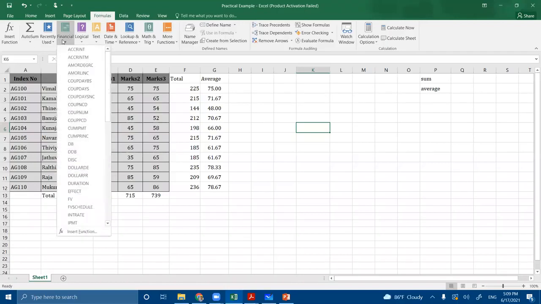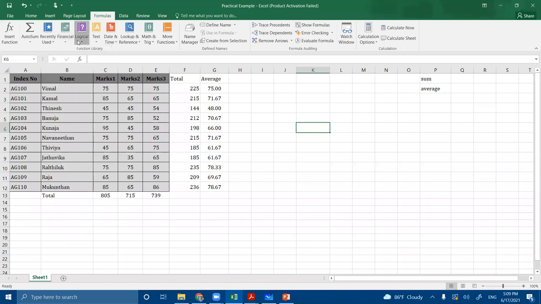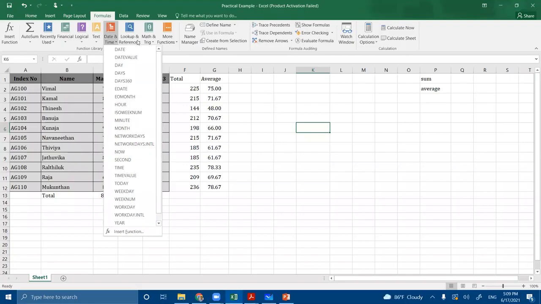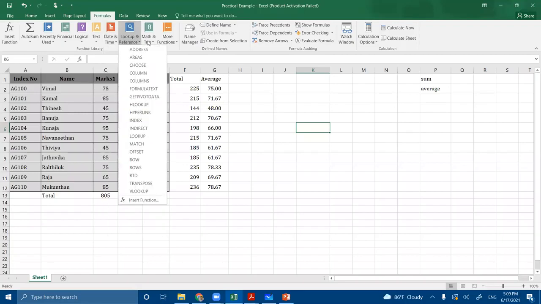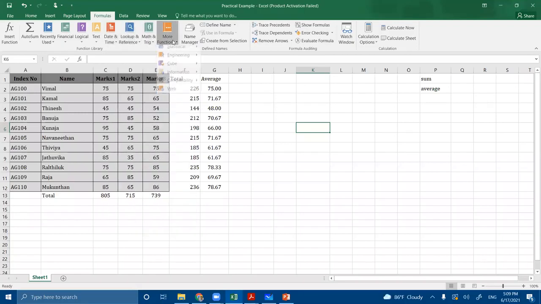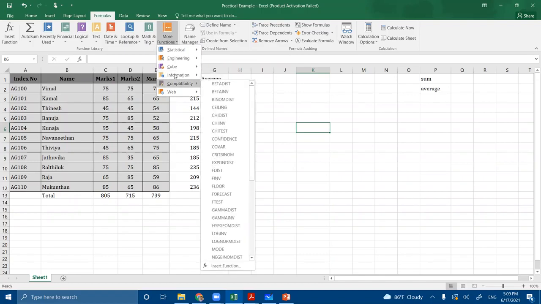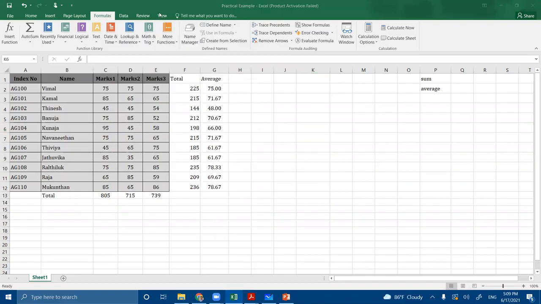All financial functions are included in the financial category, and the logical functions are all categorized with the logical functions, and text functions, date and time functions, lookup and reference functions, math and trigonometry functions. So many functions are there. The statistical functions, engineering, cube, information. So many, more than 500 functions of formulas are available.